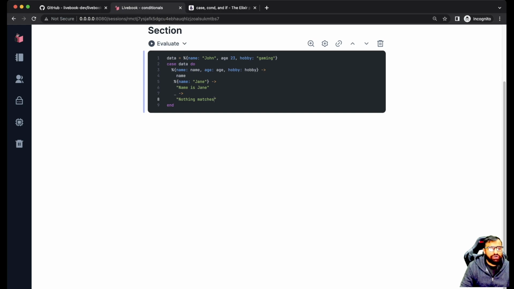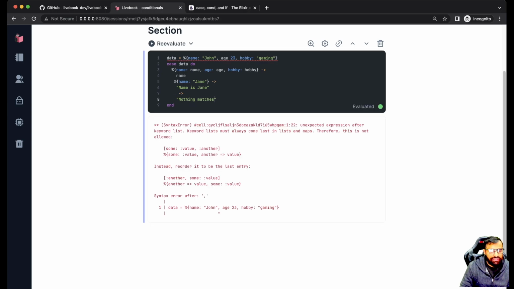Now hit evaluate at the top of the page, and it's showing a syntax error saying the default clause must always come last, and therefore this is not allowed.